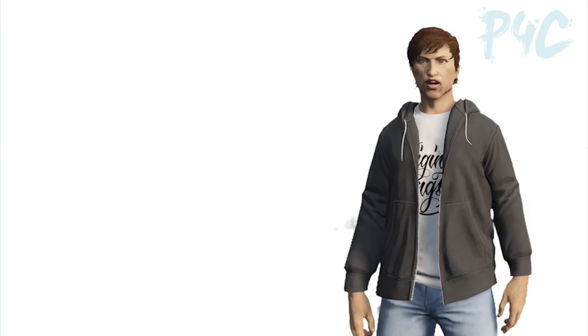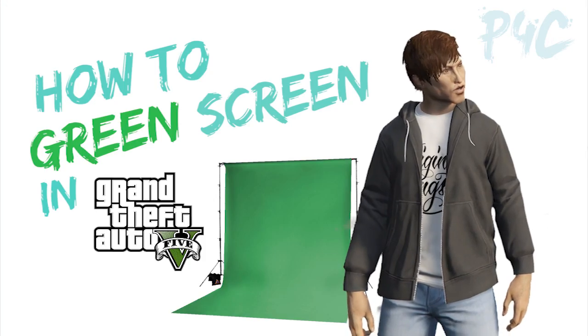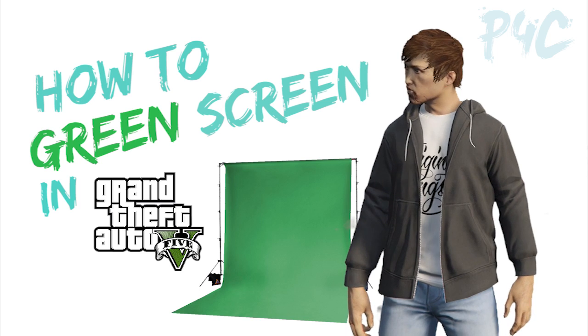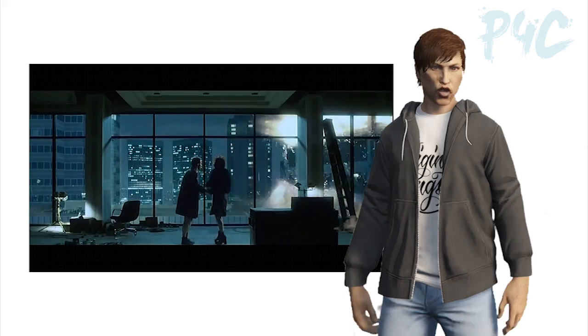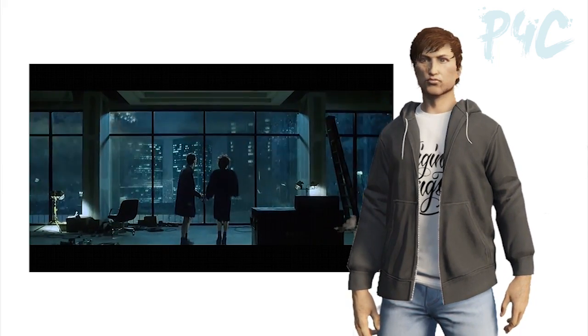in a box. Anyway, today I'm going to be showing you how you can do some green screening with your GTA character. I recently used this to help create the building demolition scene from Fight Club for our latest video. Here is a clip of that.